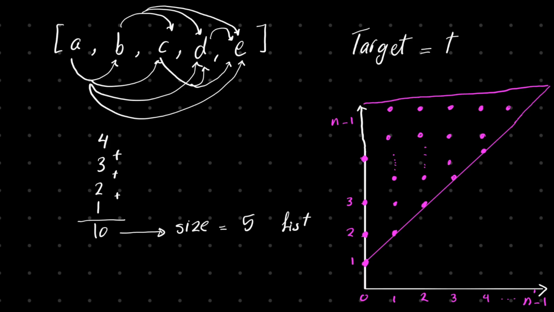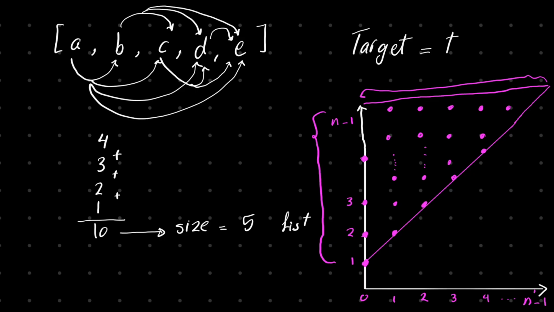So the number of these dots, if you want to get a sense of how many calculations there are, you can think of it as the area of the triangle, okay? And how is that related to n minus 1? So if you look at that side, how many dots are there? Well, you go from 1 all the way to n minus 1. And how many dots here? Well, you have starting from 0 all the way to n minus 1.